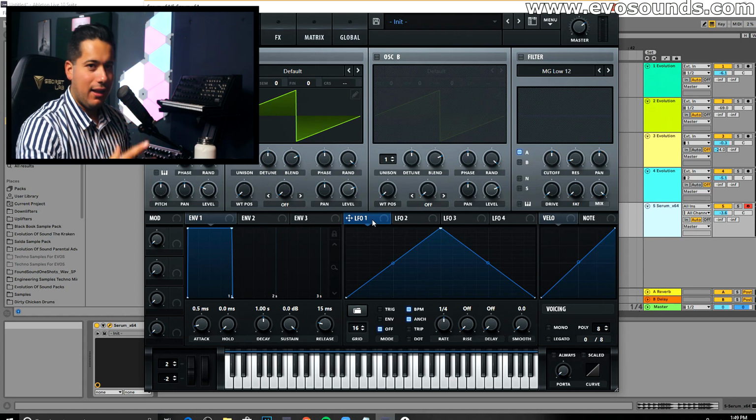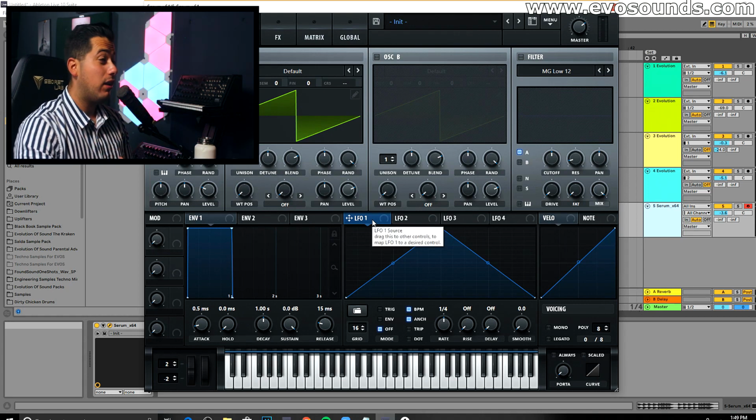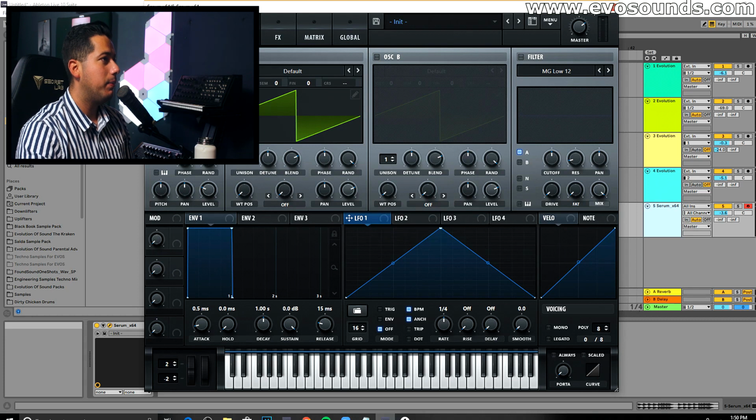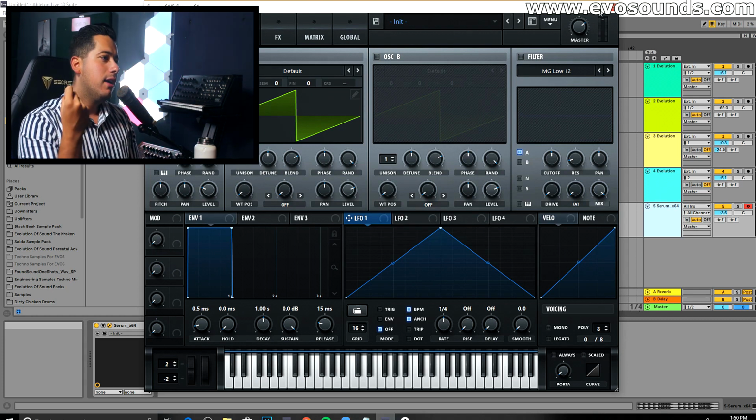Okay, now like I stated, a lot of this is music theory out the window, and a lot of it is going to be randomizing stuff. So a lot of times if you go in and get a melody going that you like, dope, but you're going to have to put in a little bit of work to get it to where you want it to be. And if it doesn't come out the way you want, take a break, take a breather, go on your phone, Instagram, hit some likes, come back and try again.